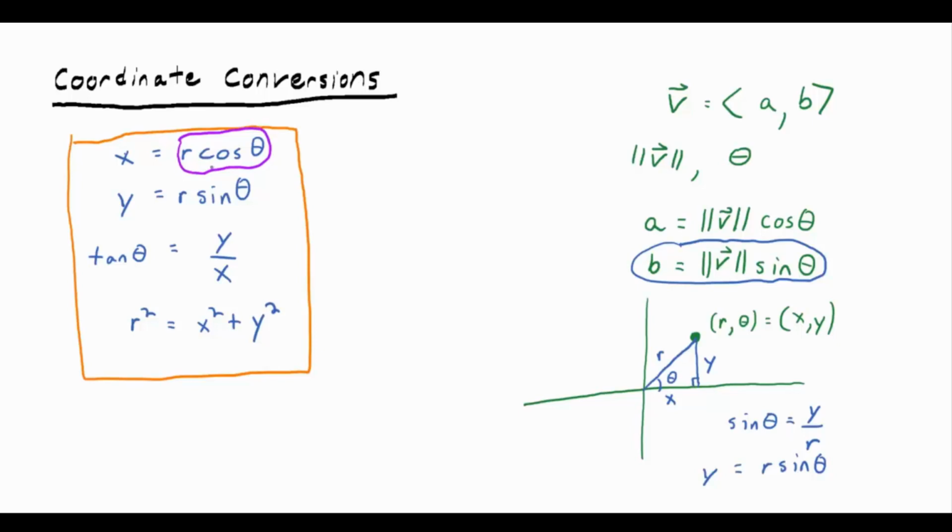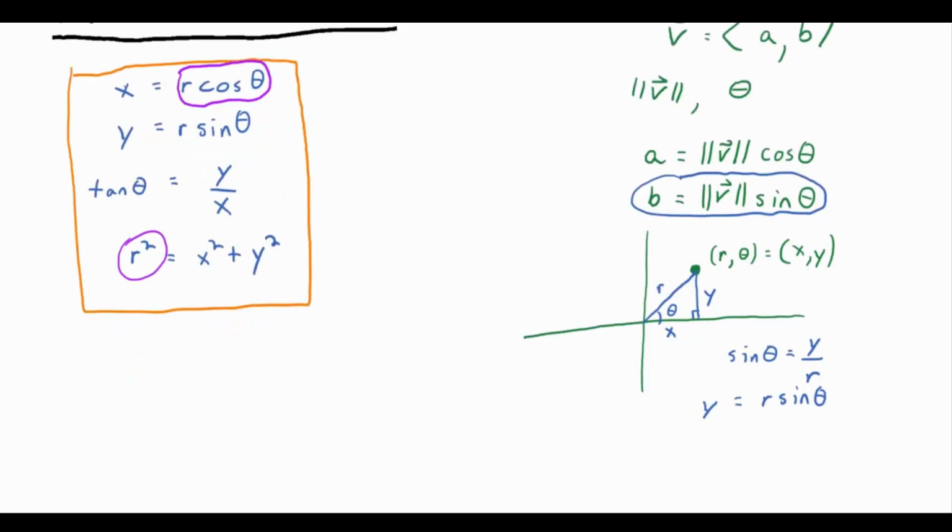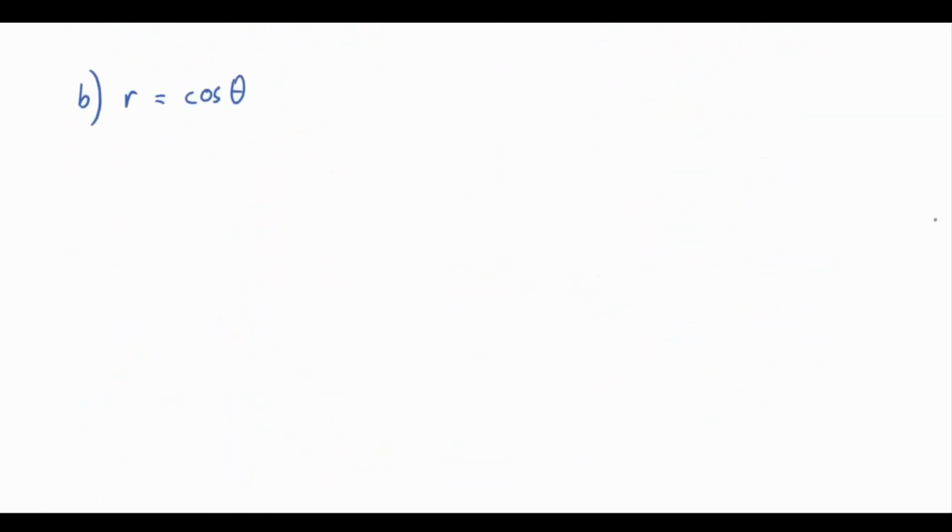So look at what you have. You have cosine theta. It would be nice to have r times cosine of theta. You have r. It would be nice to have r squared. Is there a way to get both all in one? That's exactly right. So just rewriting the given equation, we have r cosine of theta. Now I'm not squaring both sides, I'm multiplying both sides by r. That's the trick.